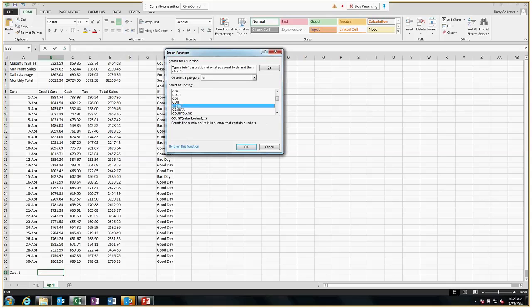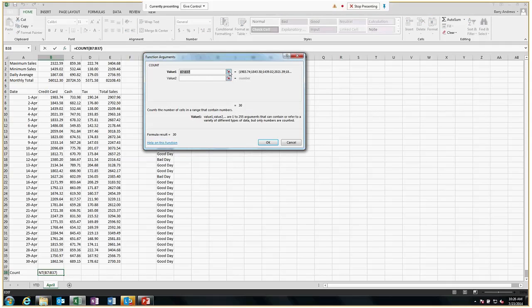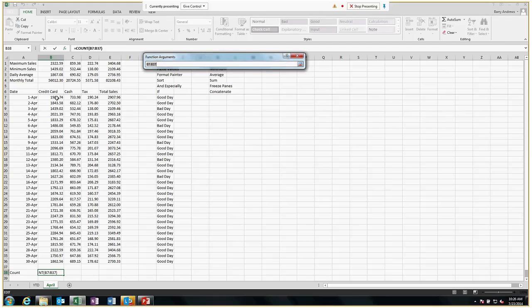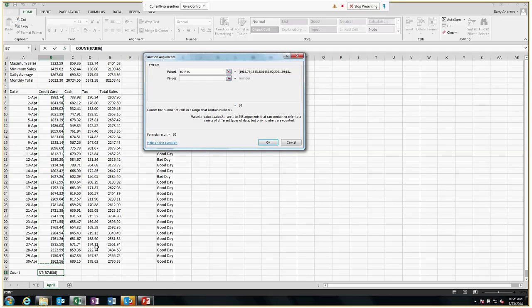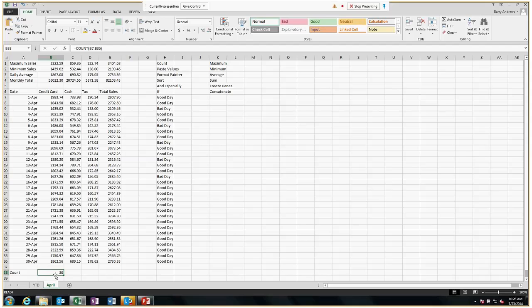Now count A is a little bit different, and count blank is a little bit different, but today we're just talking about the total count. So what this will do is count how many numbers are in there. There are 30 different numbers in that row. So that gives you a good way to get another piece of information.